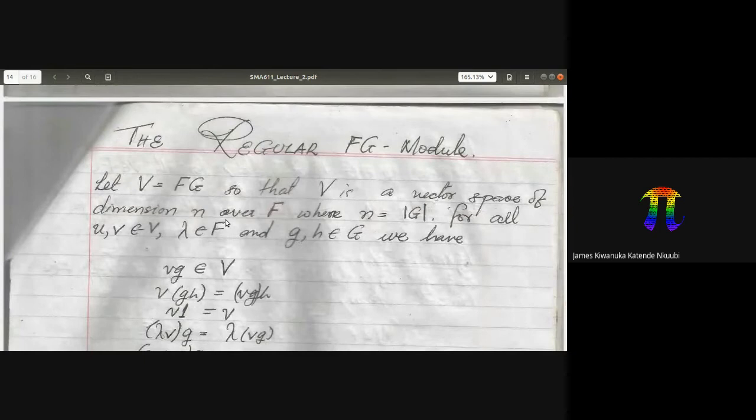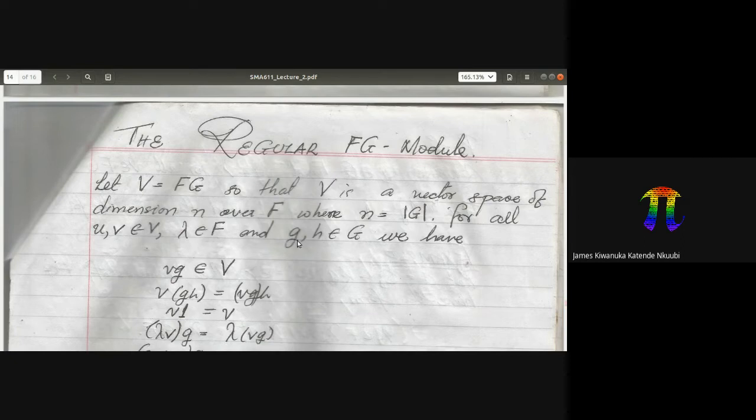Now, based on this, we can now define the regular Fg module using Fg as our vector space. So if we pick this Fg as our vector space of dimension n over F, where n is simply the number of elements in the group G, then we can pick any 2 elements in the vector space V. So u and v will be elements from this Fg, and lambda will be a scalar from the field.